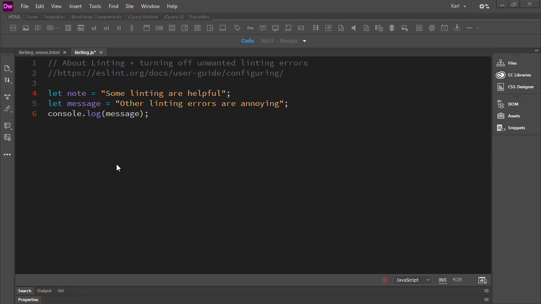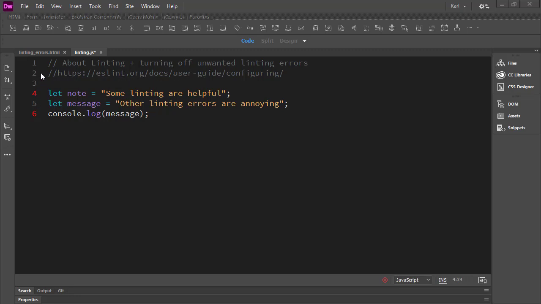Let's talk about linting and linting errors within your code. So linting, or a linter, is a program that goes through your code to try and discover problems with it. Essentially, it gives you warning messages when it thinks it might discover a bug or a stylistic inconsistency or some sort of programmatic error. And in this case, Dreamweaver notes those errors by making the line number for that particular line show up in red.